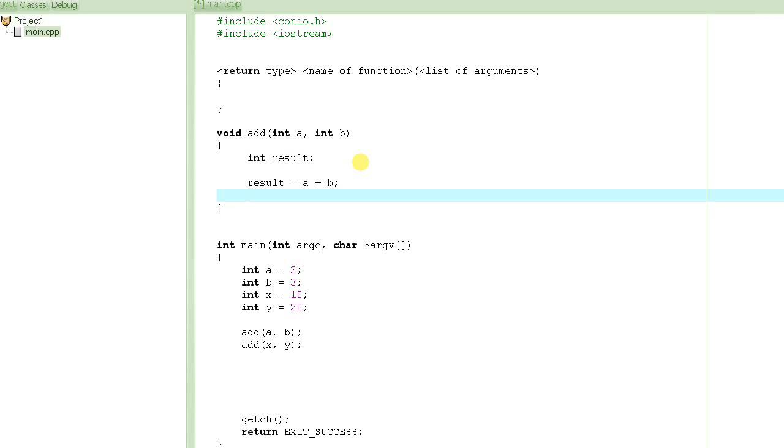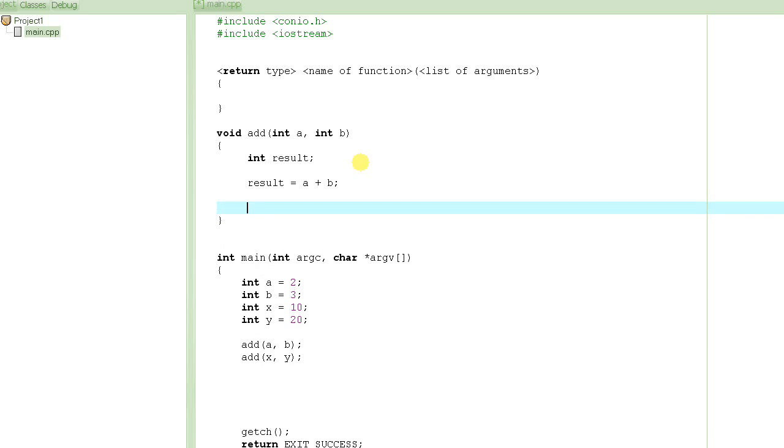This statement will add a and b, whatever the values are, and put it in result. And then let's print out this result. The sum of %d, the first number, and %d, the second argument, is %d, the result. Okay, and let's pass the values here.